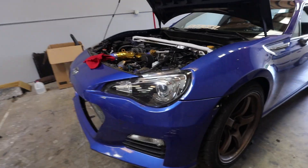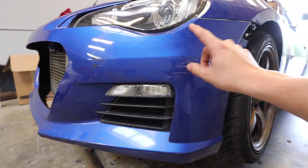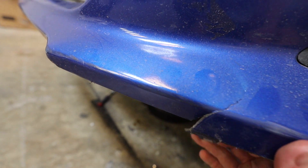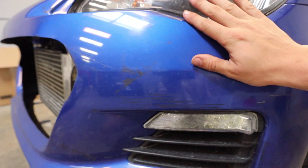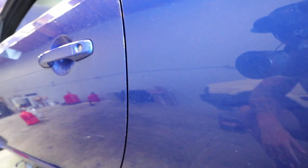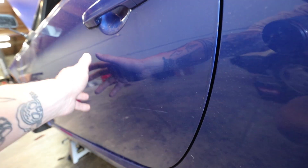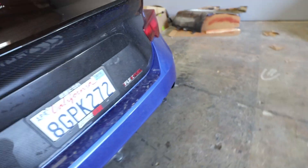Kind of show you guys what happened. So whenever I went and crashed the car into the tires, we did get some damage up front - obviously we got that right there and we cracked the bumper. RIP to this BRZ bumper, but I'm gonna use it as long as we can keep it on. It's held on by lots of love and zip ties. I did smash a cone on the track - it's very light scratches which will probably buff out.